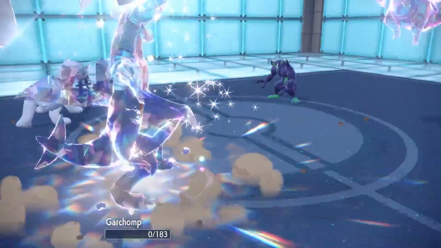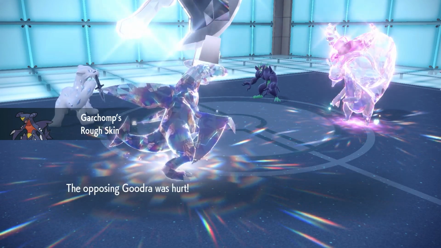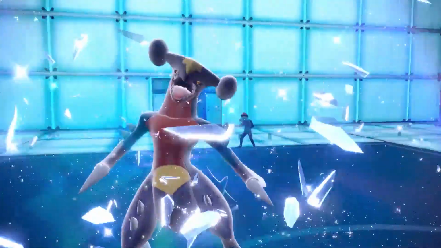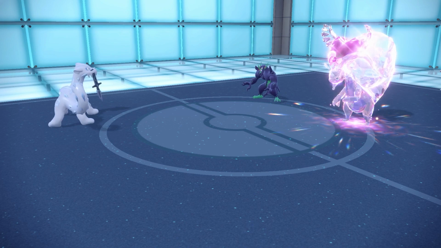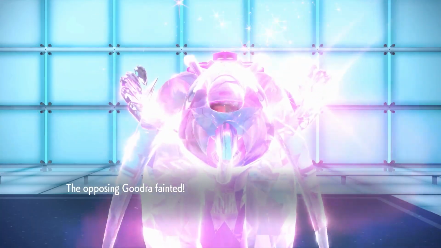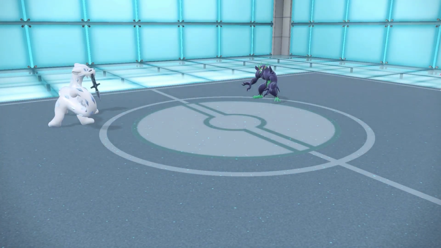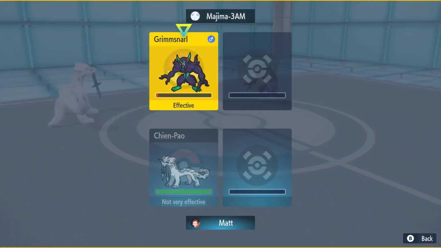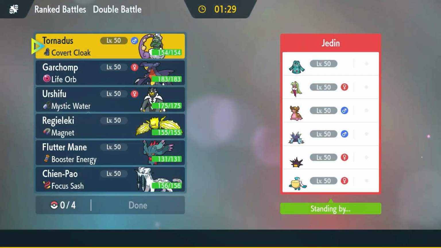Body press will knock out Garchomp for sure. Rough skin will now take out Goodra. So we took each other out, leaving ourselves with just a very weakened Garchomp, or Grimmsnarl, and a healthy Chien-Pao. Ice Spinner into that slot. The battle is canceled. Alrighty.